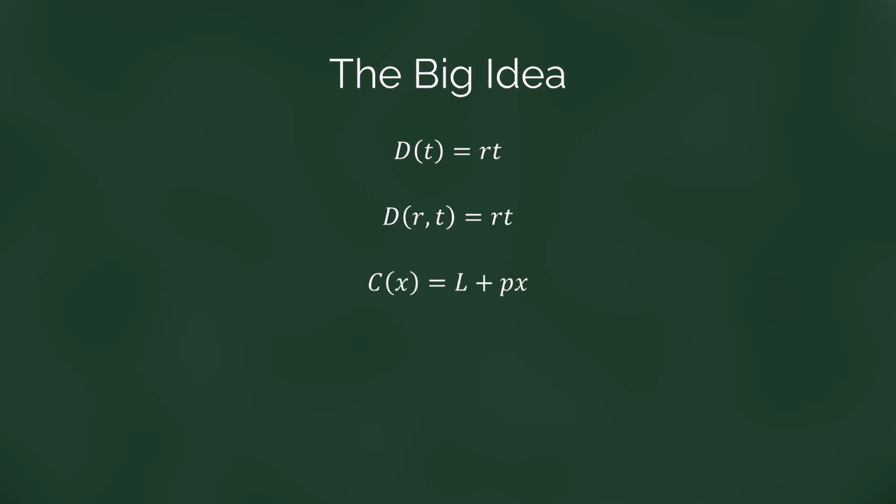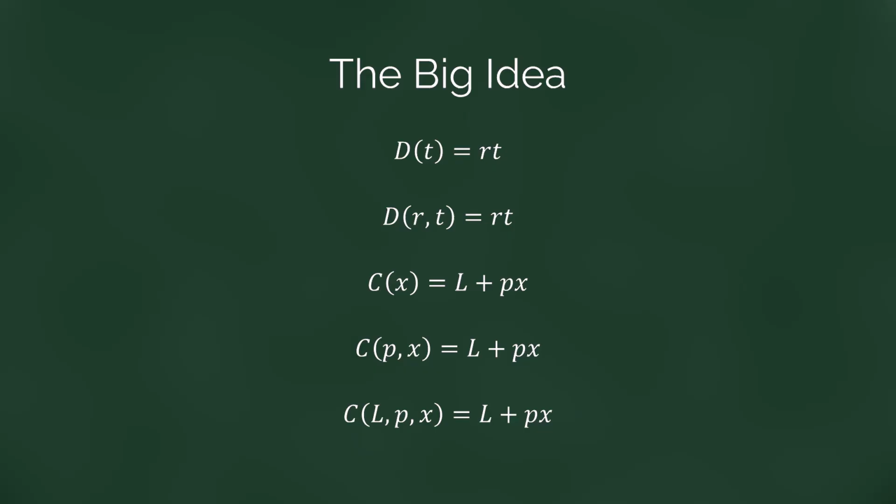Similarly, you might have seen in an algebra class a cost function where cost is equal to some fixed cost L plus some price P times X, where X represents the number of goods produced. However, the price P may vary due to a number of factors like the cost of ingredients or the cost of goods to produce whatever you're making. So we can then think of cost as a function of both P and X. We could take this one step further where the fixed price might vary as well, so that cost then becomes a function of three variables, L, P, and X. So multivariable functions have a lot of real-world applications.